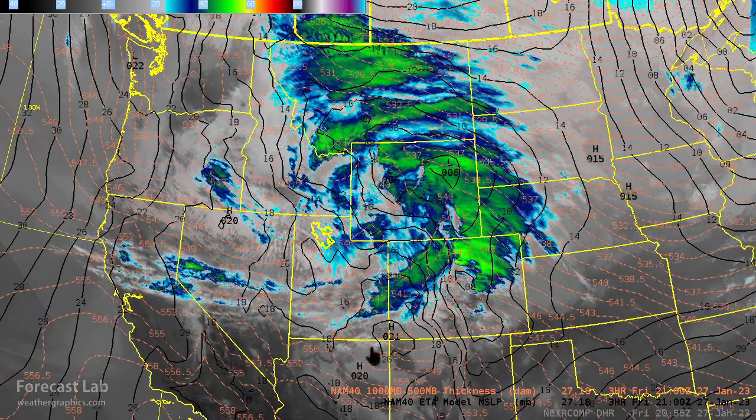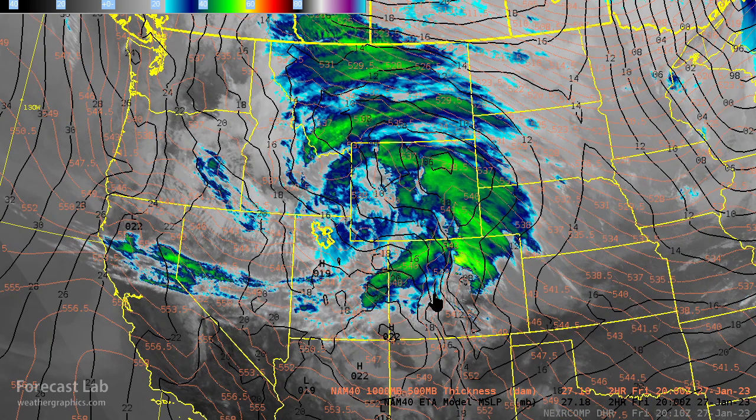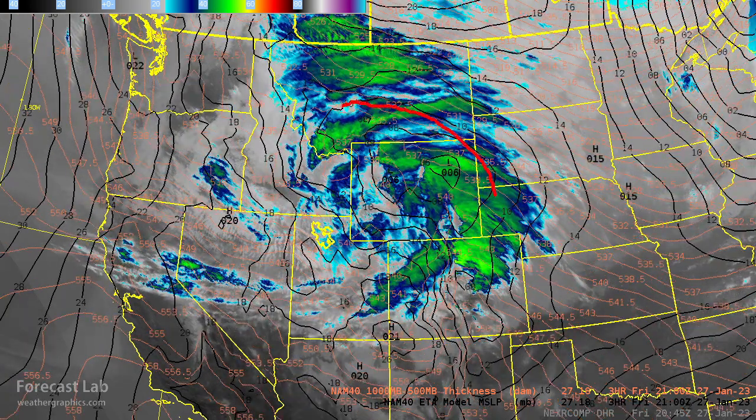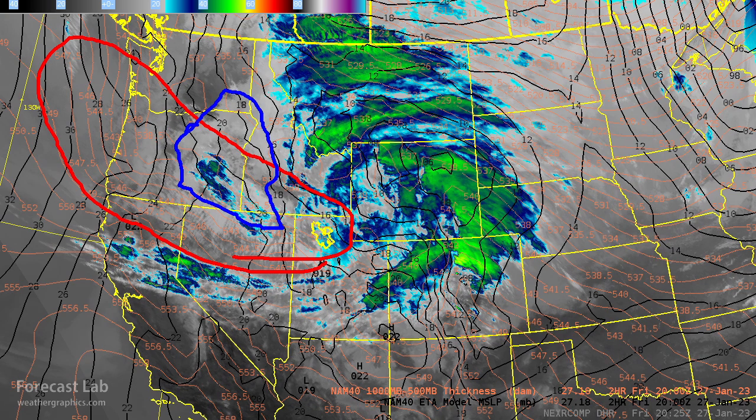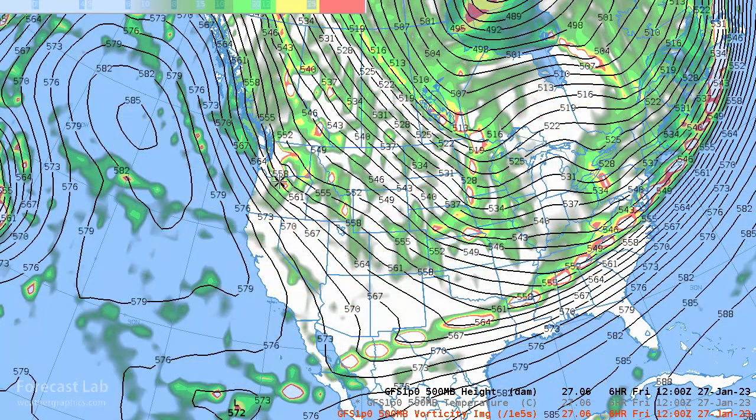The satellite imagery is showing a quasi-geostrophic disturbance moving through the central Rockies. The largest area of upper-level lift is located in Wyoming, Montana, and far northern Colorado, with the tail end showing a band along the Interstate 70 corridor into Utah and down into Nevada. In the wake of that, there's cold air advection and some clearing in the mid and upper levels, but still a lot of residual low cloud out in the valleys of the Great Basin region. The 500-millibar height field shows a disturbance mostly in the form of a jet max right there in western Washington.